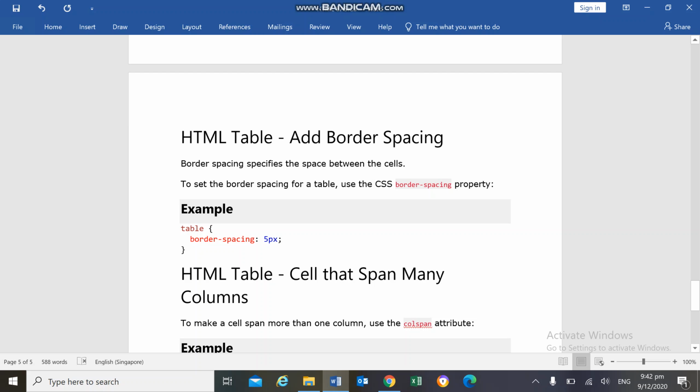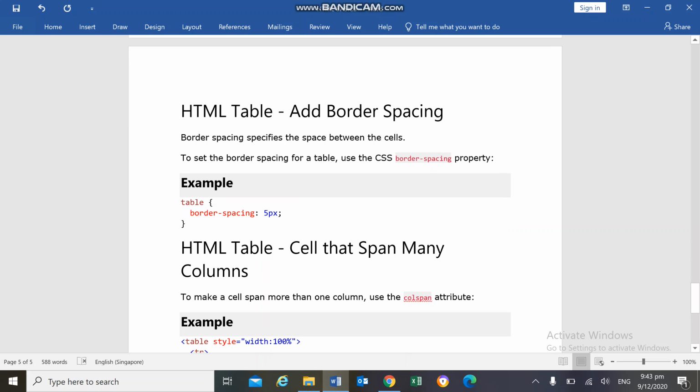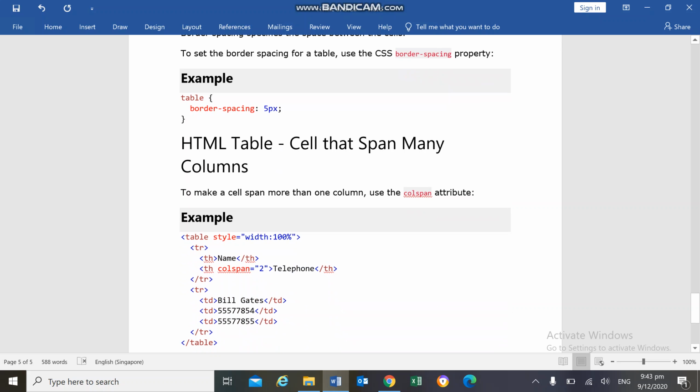If you want to join or merge the columns, we can use the span property. If you want to join columns, colspan. If you want to join rows, rowspan. To make a cell span more than one column, use the colspan attribute.